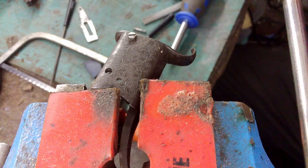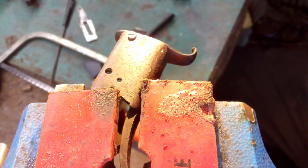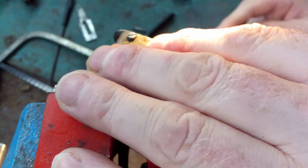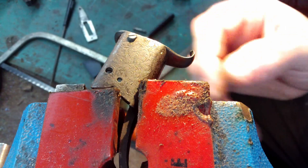So I've got my new screw there, and it's time to trim it down. Using a relatively coarse warding file just to get somewhere near. Now it's going to need the screw slot deepening a bit, so I'll have to do that now.